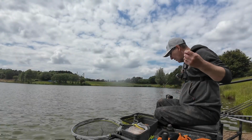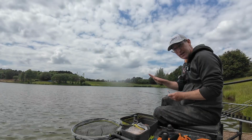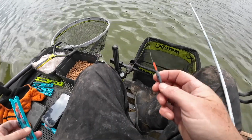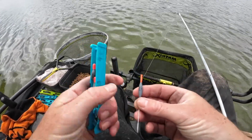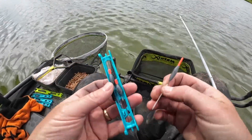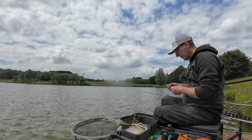And then the rig is really simple. You want a thick bristle float. It's a chop on this venue regularly, so I like a thick bristle. This is a 2.5 or 3mm bristle. If it's flatter, some people prefer a dibber. So these are the two floats I'd choose. I've got a power margin, which I've just trimmed down at the tip and stem, so it's a little bit stubbier. Really good for choppy water like this. Or I'd use a 0.3 gram matrix dibber with a balsa top. But it's definitely a bit of a chop on it today.